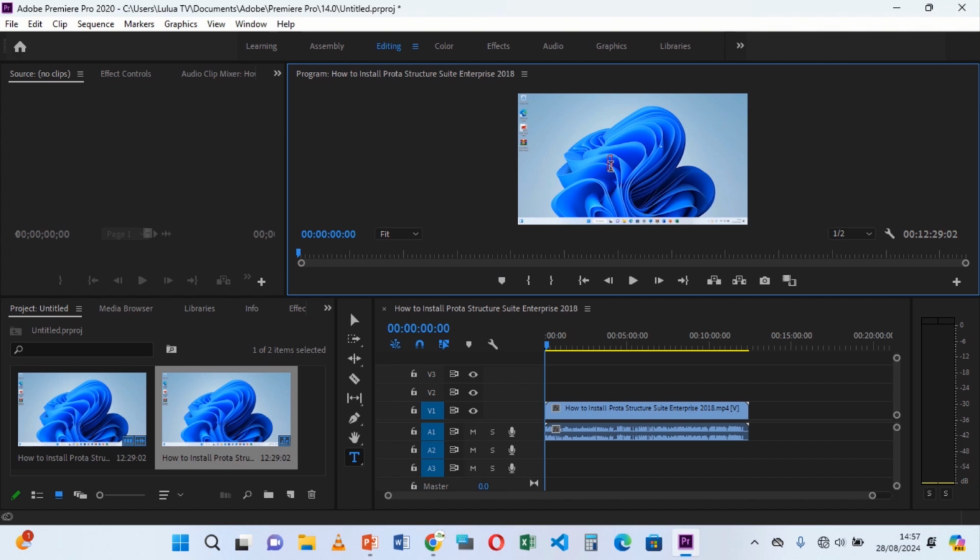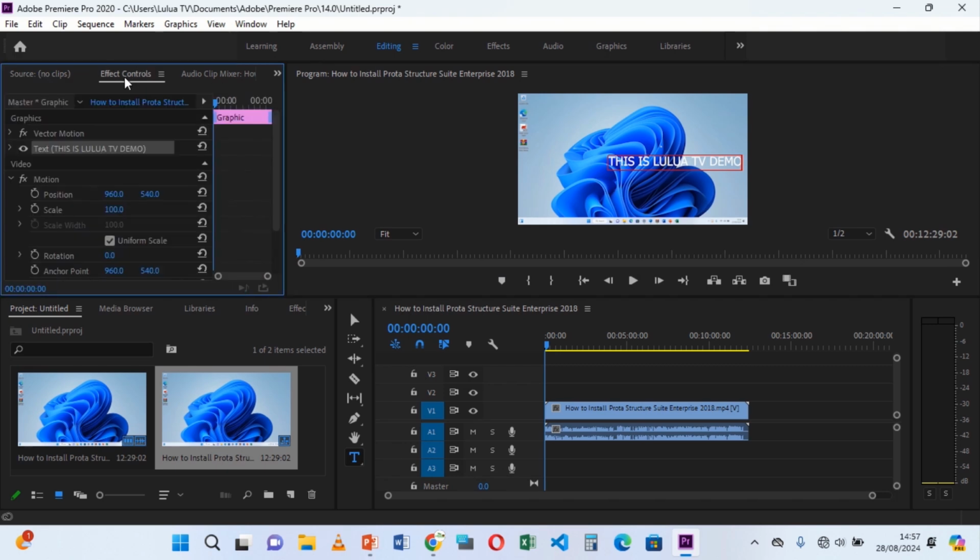So there the text box has appeared. Now you can write anything you want, as you can see. So this is how you can write text on your video, just by clicking on the text type tool. Then you go to your video thumbnail, then you click on it. It will generate the text box.